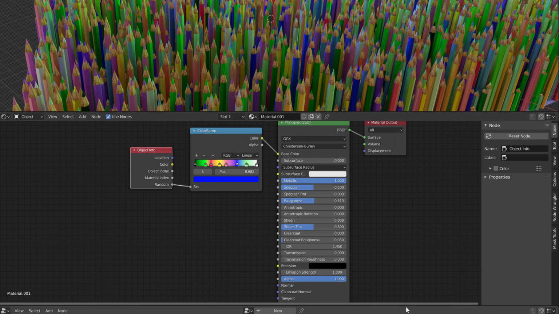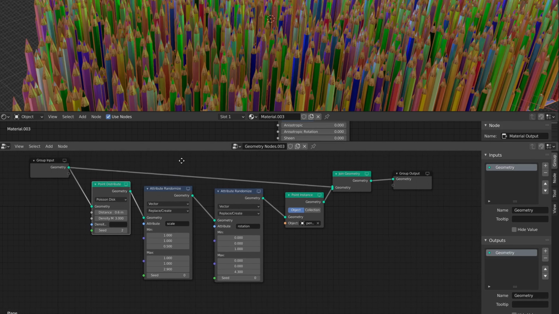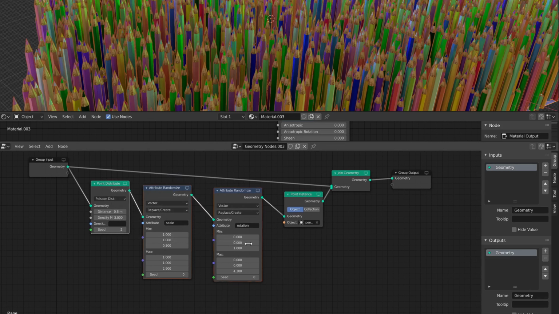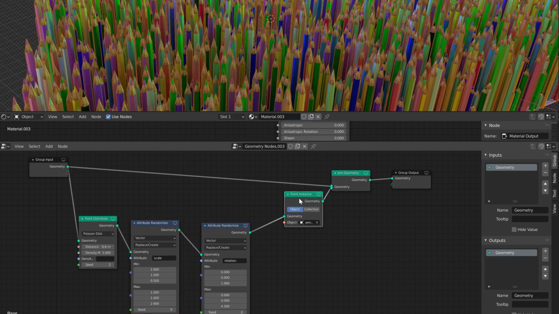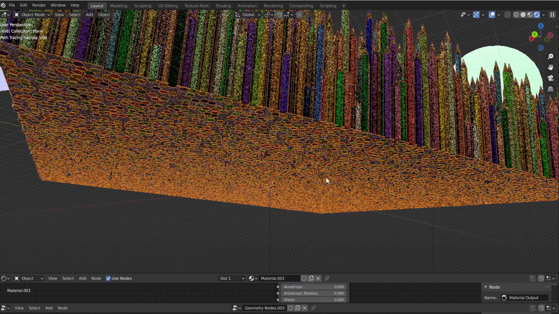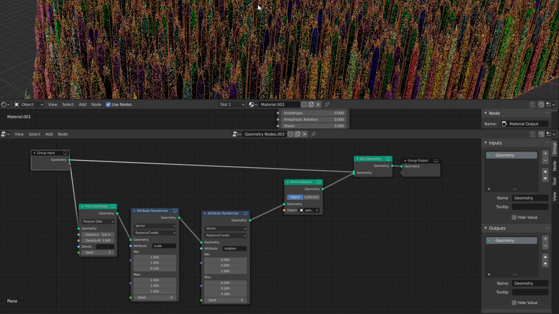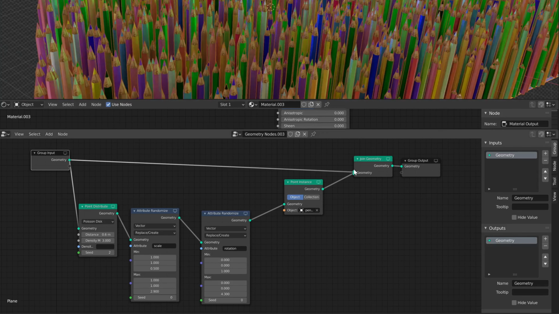And the geometry nodes, you kind of start off here. You've got your group input here at the beginning. This is the output. This joins the plane that these pencils are sitting on. If you don't join the geometry, then the plane does not become visible. It's probably not even visible in the render, but there you go. That's what that node's for.